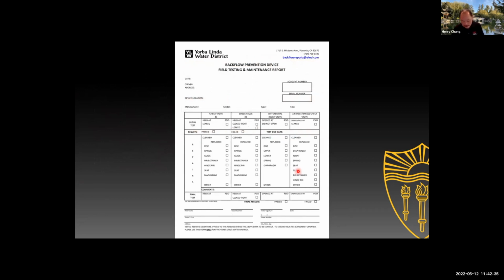So just to show you some examples, all the way from very simple to pretty complex forms that are out there. This is a form from a water district here in Southern California. And you can see that because there's a water district, they're generally working with service protection. So normally working with things like a double check or an RP. So you don't see too much reference to a pressure vacuum breaker.